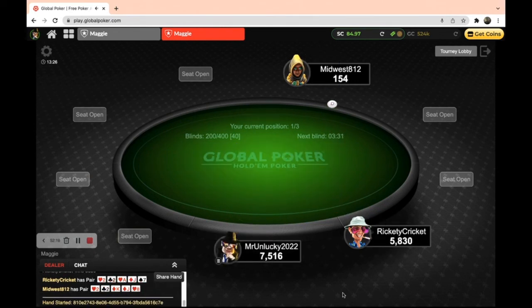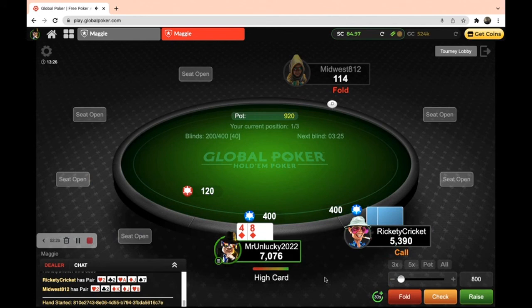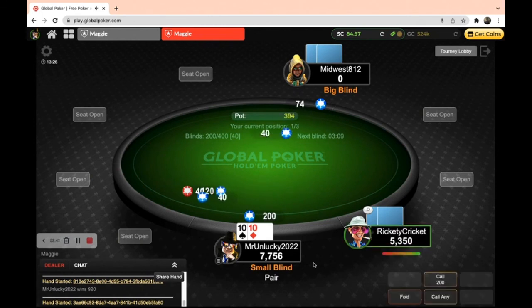Oh, Midwest has a couple chips left. Not enough even for a small blind. You'd be smart to get it in there with anything. That way you've got a chance for a triple up. See, now what I can do is put some pressure on with anything, because Rickety Cricket doesn't want to risk giving up second place in this spot when he knows that Midwest has 114 chips. So that's a smart move by Rickety Cricket.